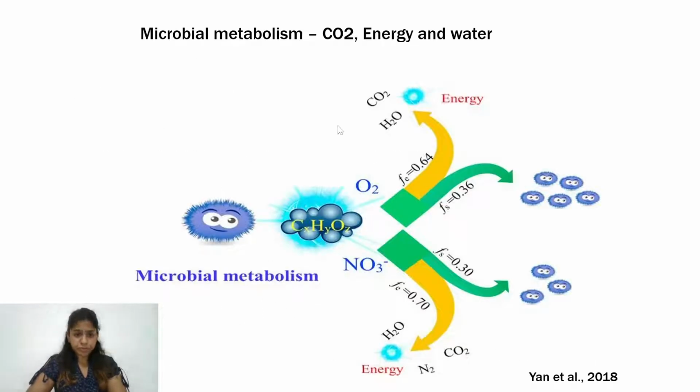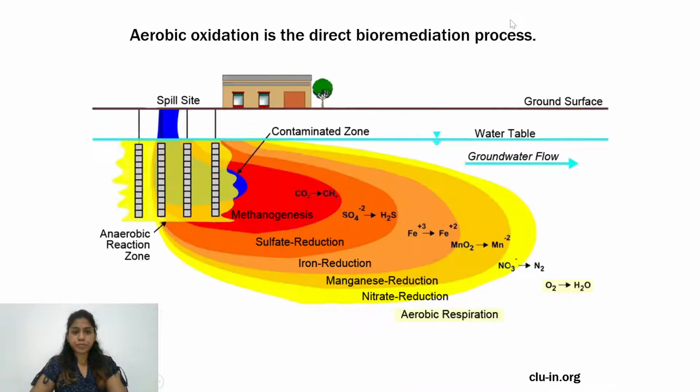So to understand the microbial metabolism, we need to know what substrates the microbes are converting, and what are all the byproducts. In any of the microbial metabolism, when the microbe utilizes an electron source, it will give out carbon dioxide, water, and energy, and some other byproducts, which could be nitrates and so on. So this is the basic metabolic pathway for any microbial metabolism reaction. CO2, energy, and water are produced.